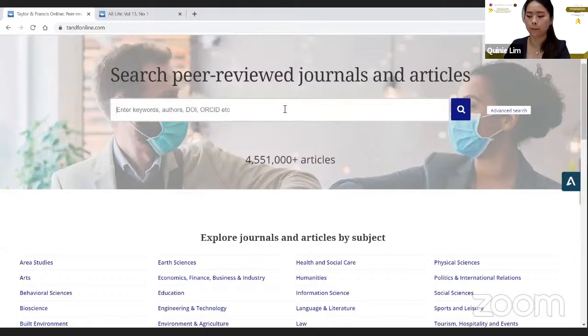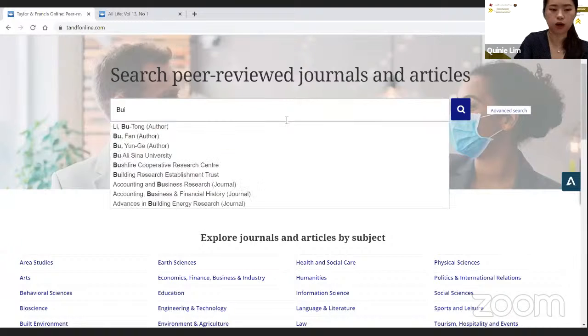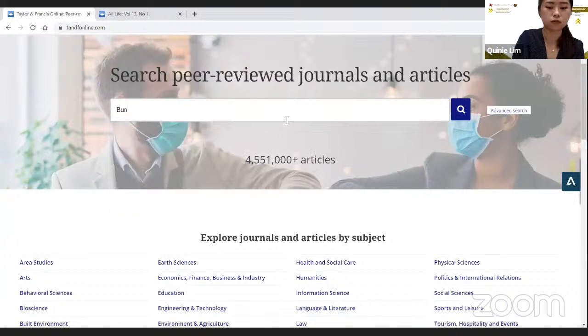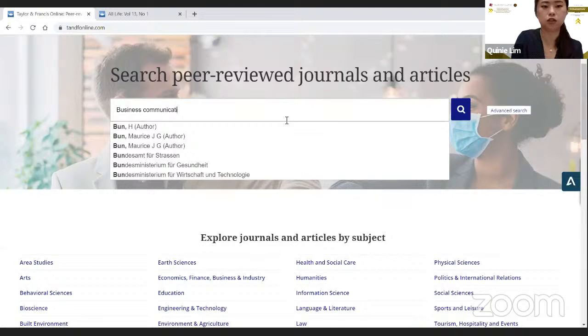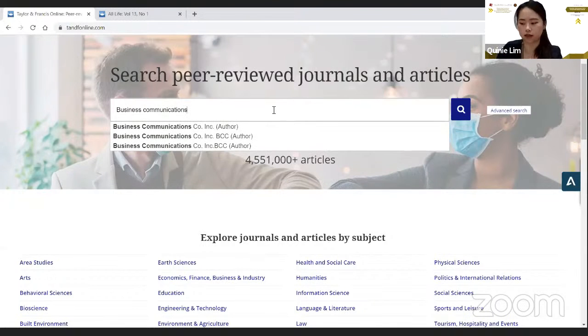For example, you can narrow down your search based on the keywords that you use, and then using Boolean operators, which are words such as and, or, not, and they can either broaden or narrow your search. And so, in the exact order you type them in with no other words in, basically, I'll do an example. For example, let's say I were to search business communications. By keying in keywords like this, you are searching for the word business and the word communication anywhere, which may be relevant to this topic.